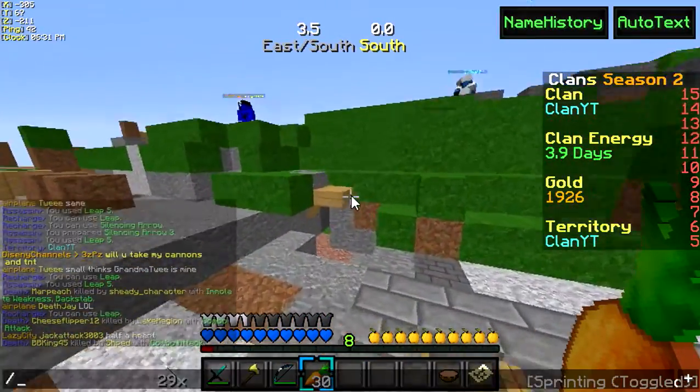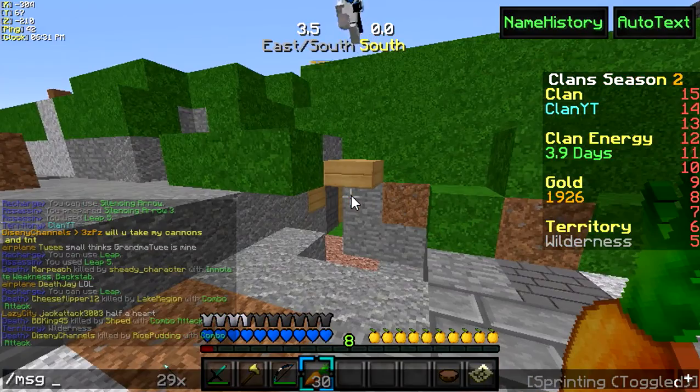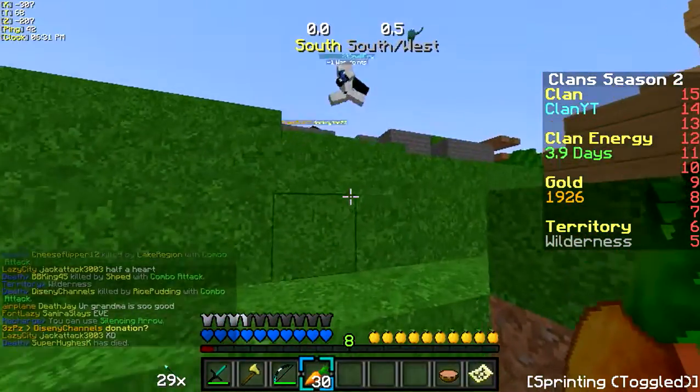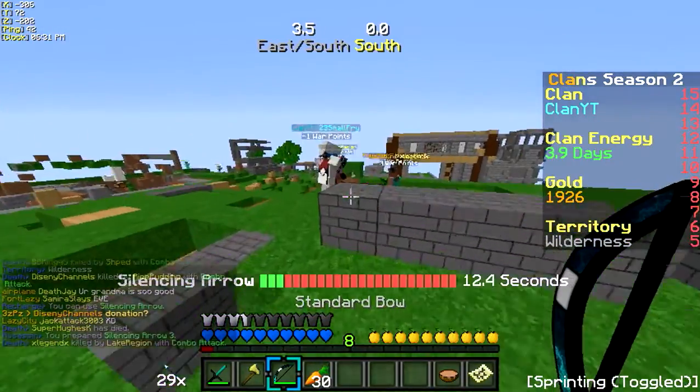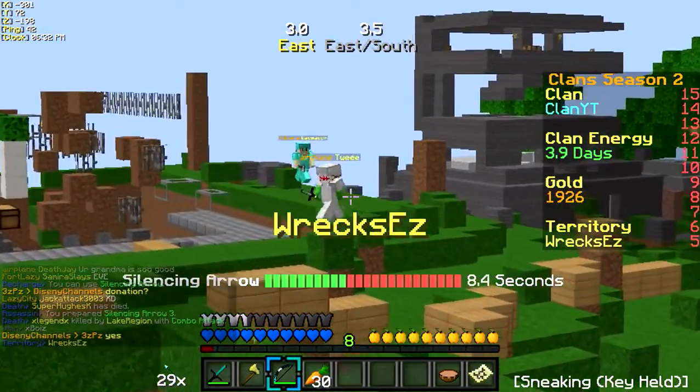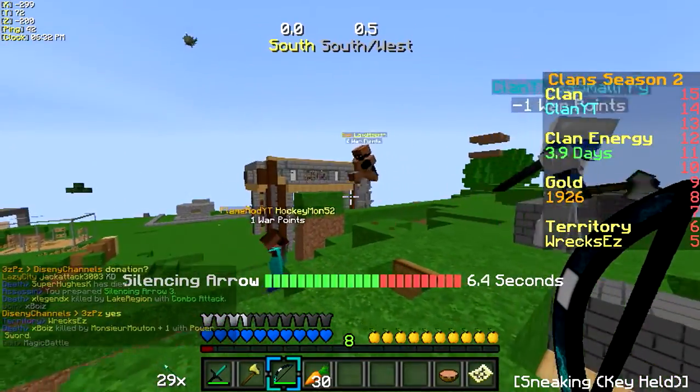Will you assassin. Take my cannons and TNT? Oh, geez, donation? Question mark? Who did base design? Oh, I did that. No. Oh, airplane tweet. Katakon and Tweet are here.